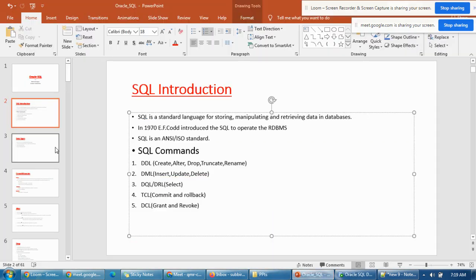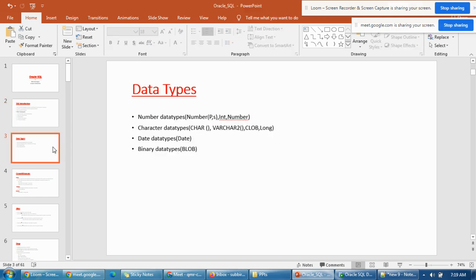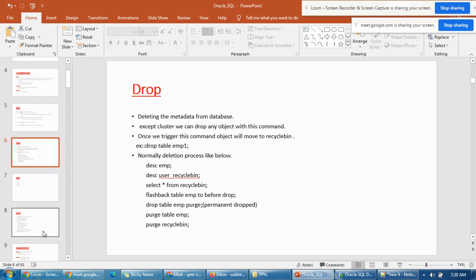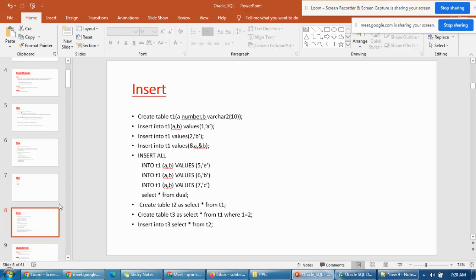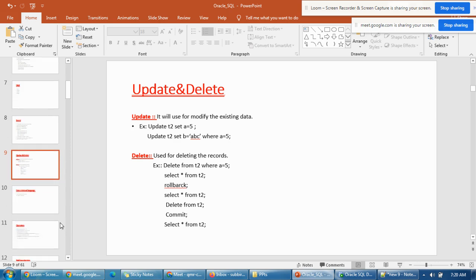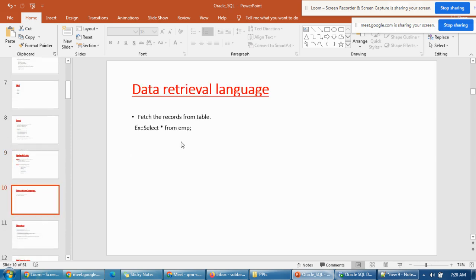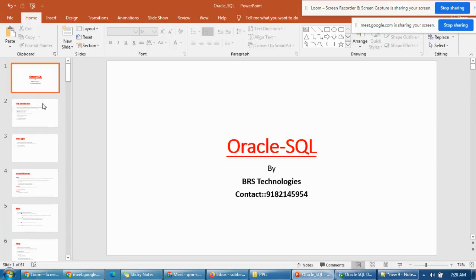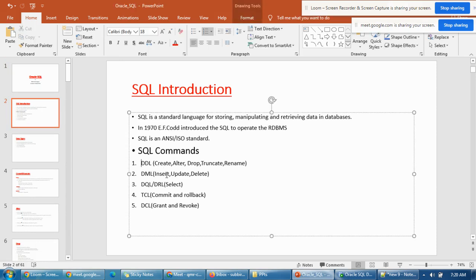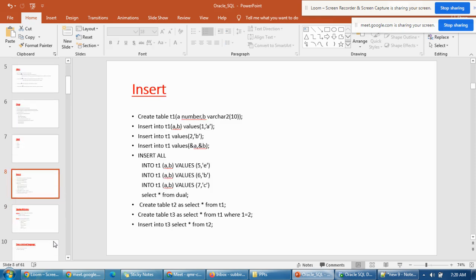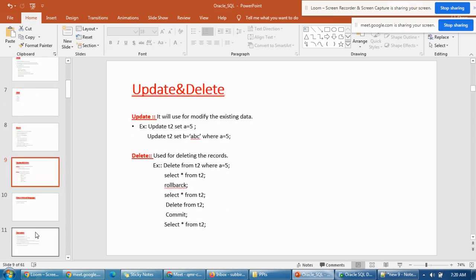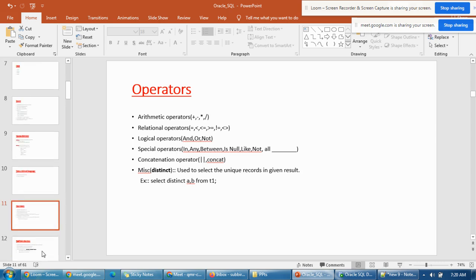Okay. Next. Shall I go ahead? Next topic. If you are clear, I will go to the other topic. I have completed DDL, and completed DML. Next is data query language, or data retrieval language, we can call it anything, but we use only a single command, that is select. This is very important.